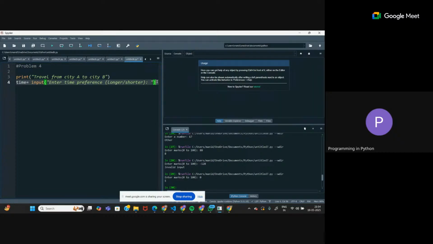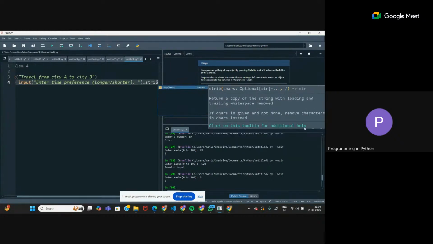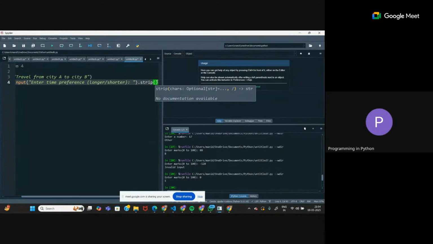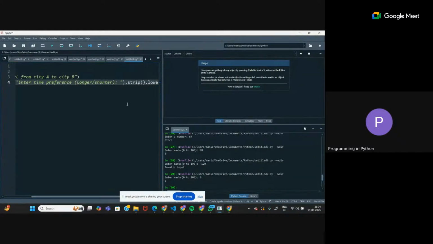I cannot have trailing white spaces, that will give an error. So I can just give a strip function. Maybe the user can mistakenly give a white space, but that will throw off the program. So give strip and then convert it to lowercase. Someone might enter it in uppercase also or in mixed case, so we don't want that confusion. Whatever the user is giving, convert everything to lowercase.